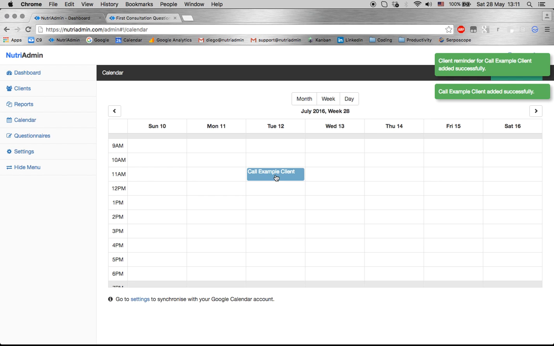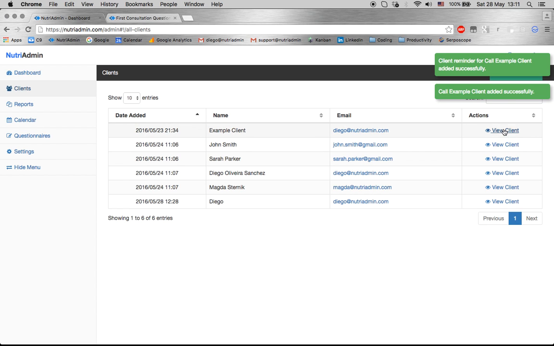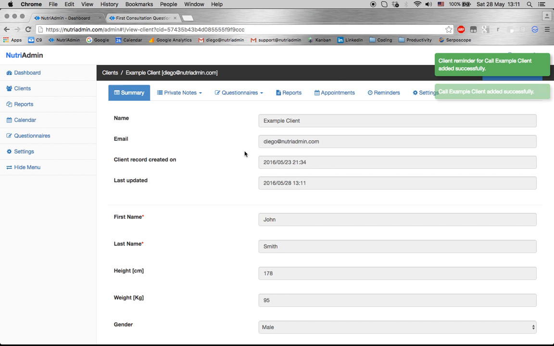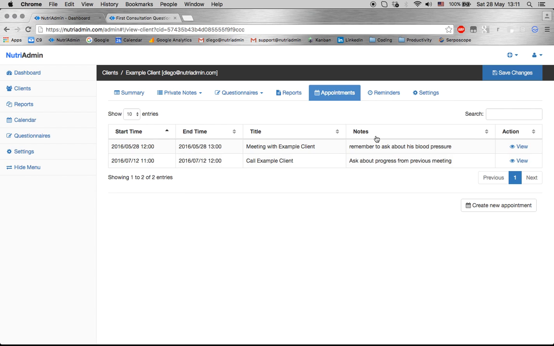Right, so now I have a client call here. If I go to my clients, I check example client, there's a tab with appointments, which includes these 2 appointments I had. This also includes appointments in the past. So imagine now we are half a year in the future and I want to review the record for example client. I can see all the different events we had in the past, all the different meetings, and I know instantly at a glance what is the status with this person. I know, is this someone that I just met recently or someone that I met long ago, how long ago?